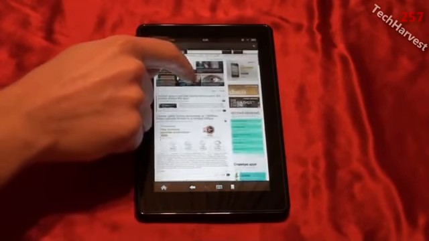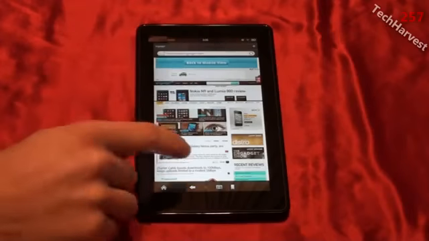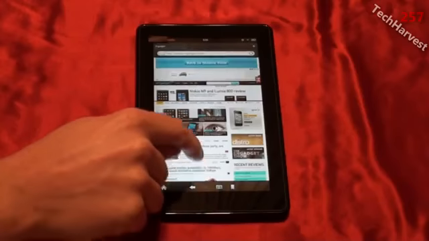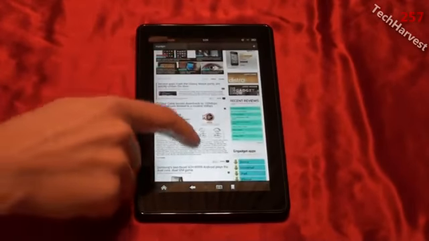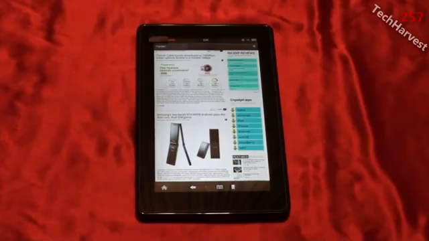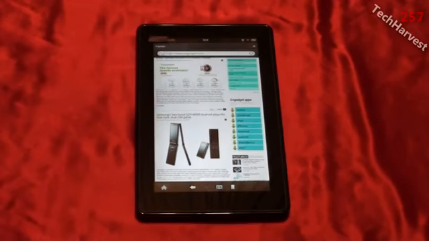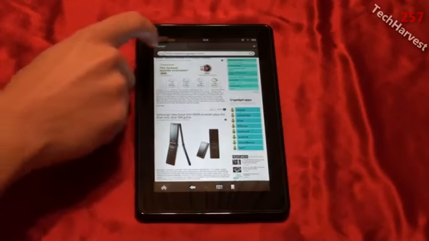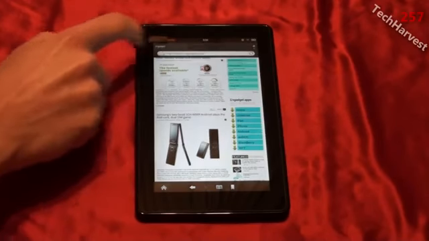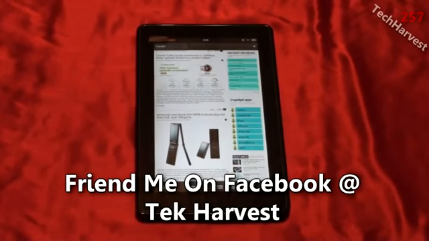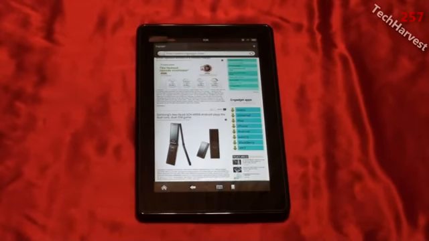Now when you scroll up on the page, you'll notice that the URL/search bar disappears, but the tab is always up top there. Let's say you're further down on the page and you don't want to scroll all the way up to change to another page to type something in. You can, of course, scroll all the way up if you want, or you can just touch the tab and it'll bring that bar down here, and then you can type in whatever you want. So that's a nice handy feature that you can hide, and it gives you more screen real estate so you can actually look at the content on the website, and then when you want to move on, you can just click on that and type in whatever address or search term you might want to be looking at next.